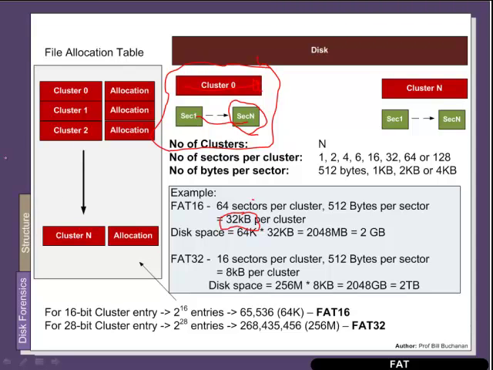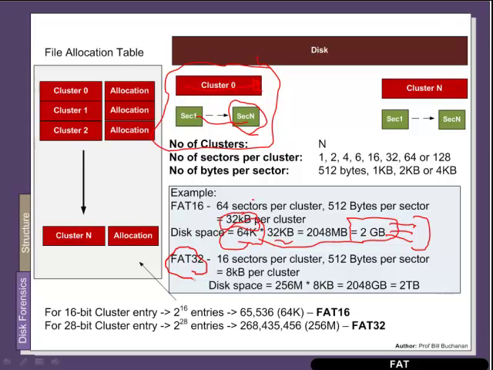The smaller we can make them and the larger the number of clusters, the more efficient the disk storage will actually be. So in terms of this, the 32 kilobytes per cluster, and we have about 64,000 clusters, that gives us 2 gigabytes of formattable disk space. So that's why in a USB stick, if we want to make it as compatible as possible, and we format for FAT16, 2 gigabytes is the limit that we can actually have.